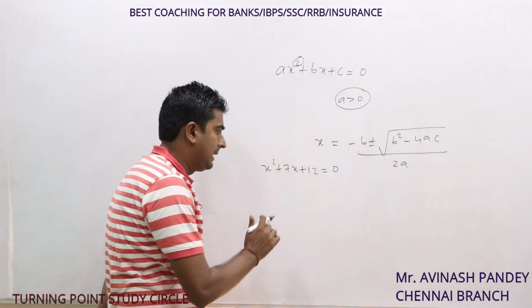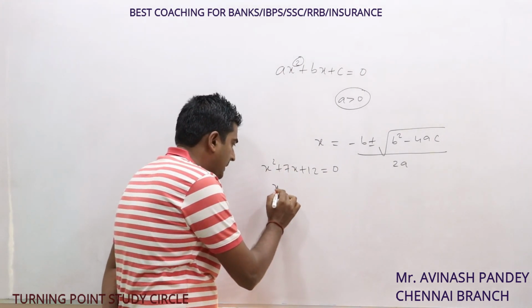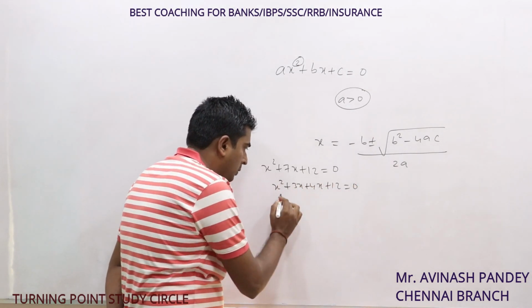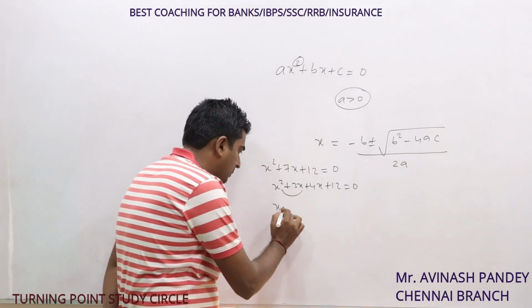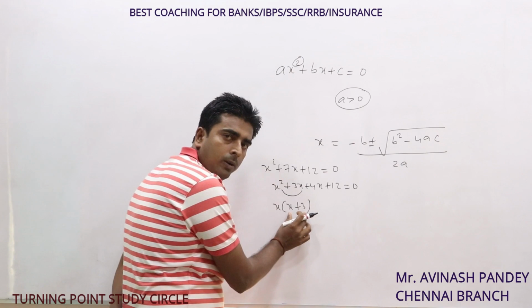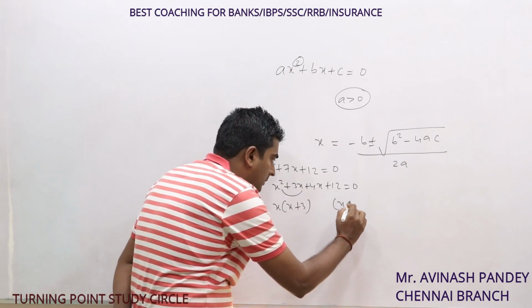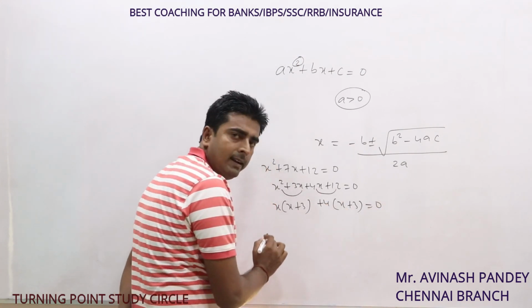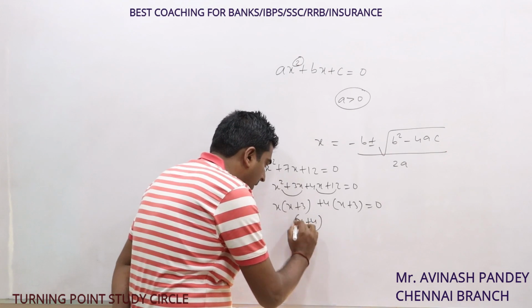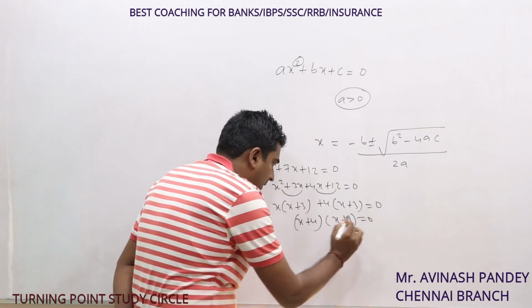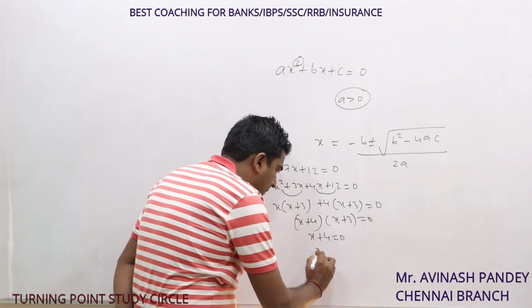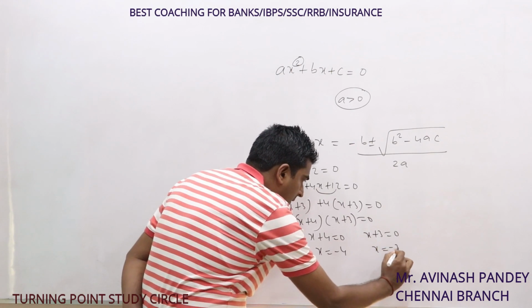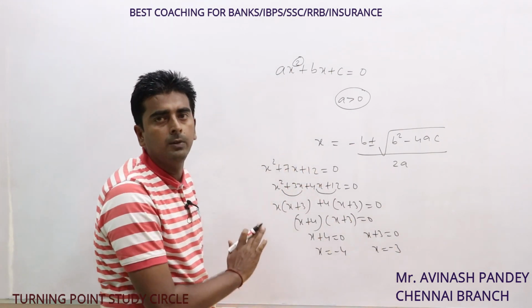The second way you also know very well, and that is to factorize. I can write this as x square plus 3x plus 4x plus 12 is equal to 0. From these two, which part is common? X is common. So x into x plus 3. Whatever you wrote here, blindly you need to write here also, so I am writing x plus 3. Now from these two, which part is common? Plus 4 is common, is equal to 0. So I can directly say that x plus 4 into x plus 3 is equal to 0. So x plus 4 is equal to 0, so x is equal to minus 4. Similarly, x plus 3 is equal to 0, x is equal to minus 3. So this is the second way by which you can get the answer.